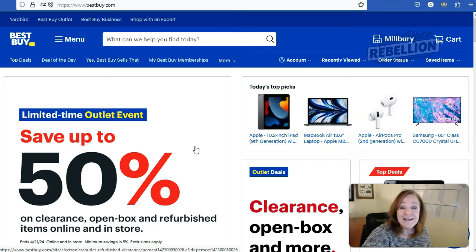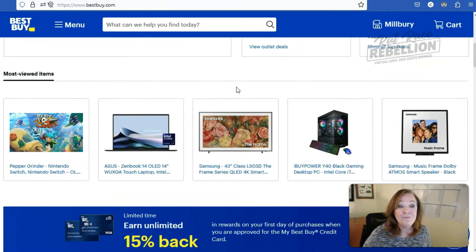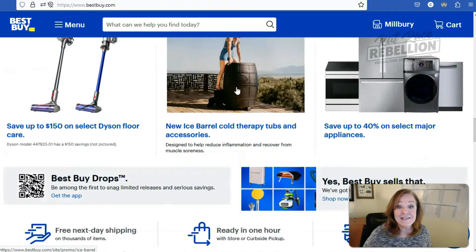So here we are at bestbuy.com. We always start at the homepage because it's the best way to guarantee that you're going to have accurate information and that you're actually going to be finding the jobs that Best Buy has listed, and not something that may have been placed by a third party who's trying to bamboozle you. Generally we look across the top of the page first for something that would indicate careers — it might say jobs, employment, careers, work with us, join the team. Because this is a retail-focused website, we're not seeing that here, so we head to the bottom of the page. And right there in the About Best Buy section, there is a link to careers, so we'll click on that.